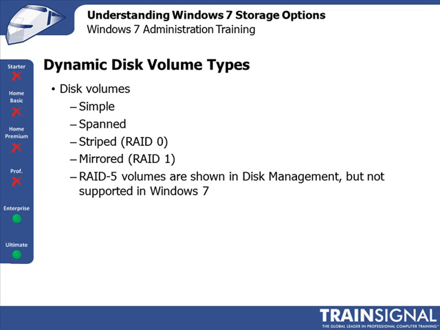So when I say striped, what that means is, let's say you've got 4 disks in a RAID 0 array. It's going to write 1/4 of the data to each of those 4 disks. So rather than just writing everything to one disk, it's going to be able to improve your write time, because instead of having one disk handle the entire write load, 4 disks at the same time will each handle 1/4 of the write load. So that's where you start seeing your performance gain.